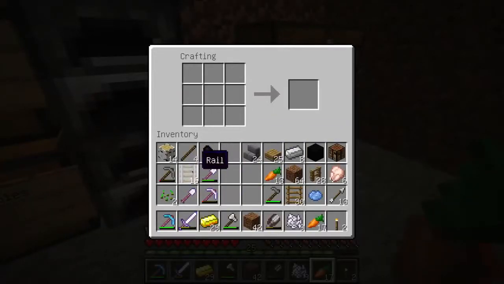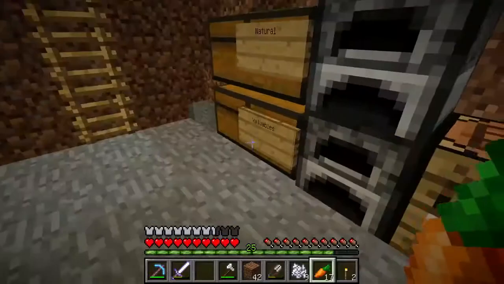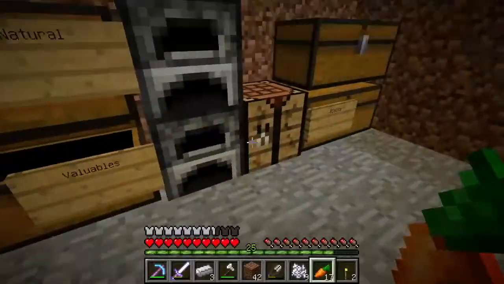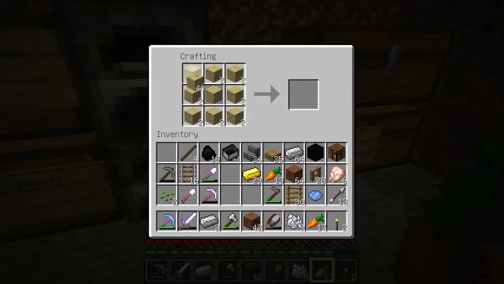That's what this is for. So the 6 iron on the outside, I'm just going to make one set for now, and I'll come back and make a bunch more later. And that allows us to move mine carts like that. 5 iron around the bottom makes us a mine cart. We need one of those. So I'll need a bunch more iron. Some mine cart, and then a hopper is what we need. 2 of those. There we go.